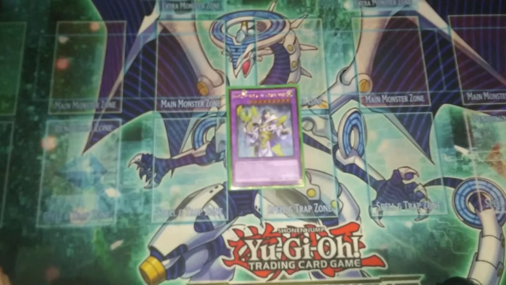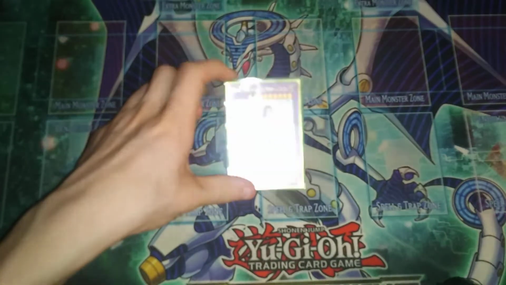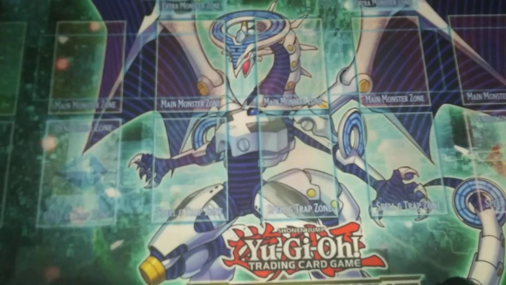He cannot be targeted by an opponent's card effects, and once per turn, during either player's turn, you can send 1 Burning Abyss monster from your hand to the graveyard and draw 1 card. If this card is sent to the graveyard, or if a card you control is sent to the graveyard by an opponent's card effect, you can send 1 random card from your opponent's hand to the graveyard. So you can draw cards, and your opponent loses cards. And he can't be targeted, so he's like a Cosmic ship. So yeah, Dante, really good.